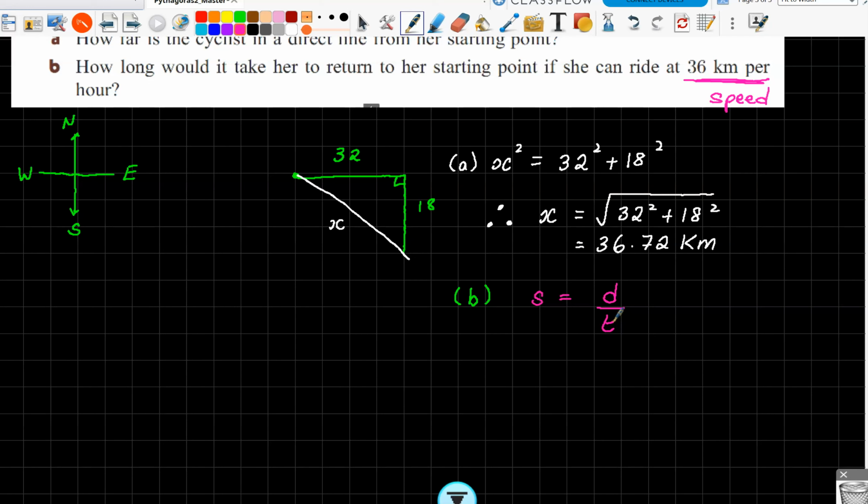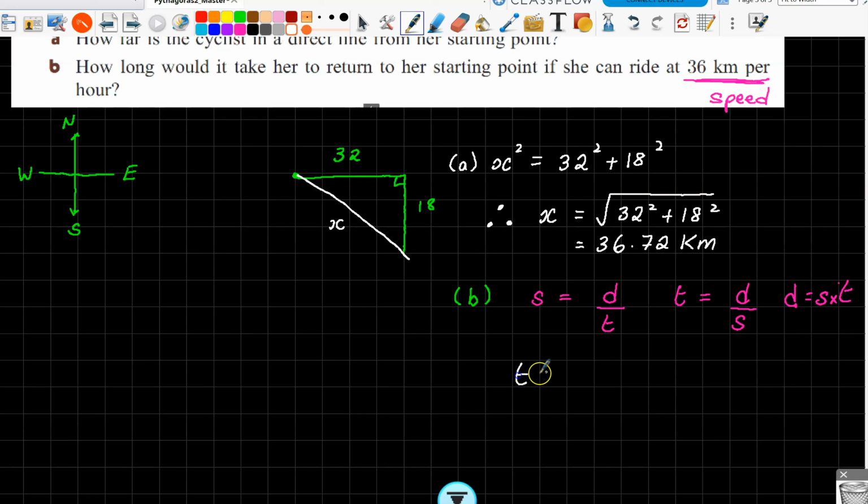Okay, so how long would it take? We want the time here. How do I get rid of this divide by t? Yep, to get rid of a divide by t, we times. To get rid of a times s, we divide. So we have here, from the same formula, time equals distance over speed. And we also have distance equals speed times time. They're just handy little formulas that we should know, a bit of common sense. So if we want the how long, we're going to use this one.